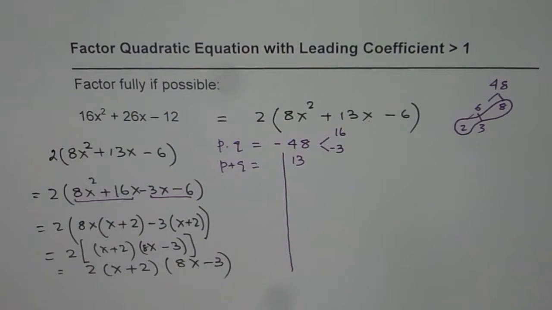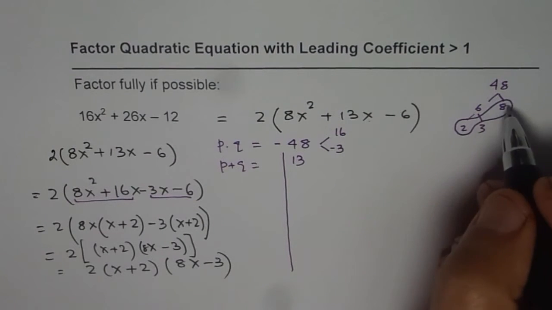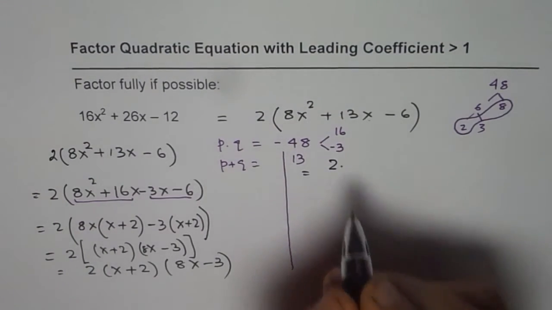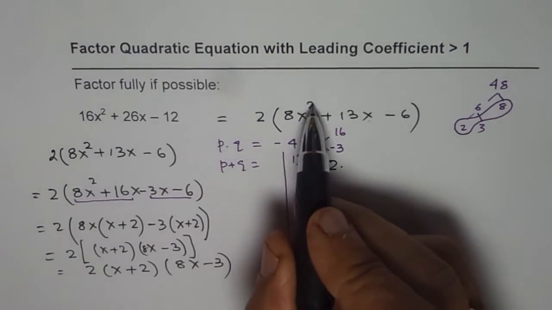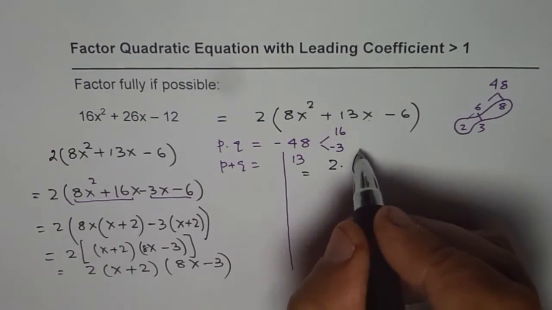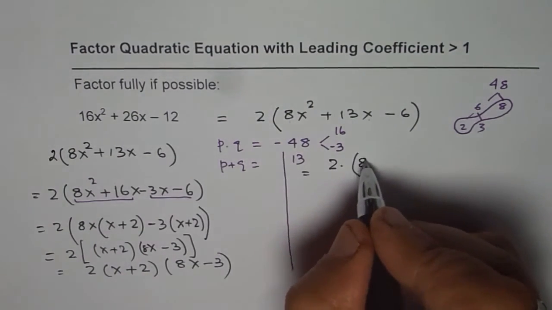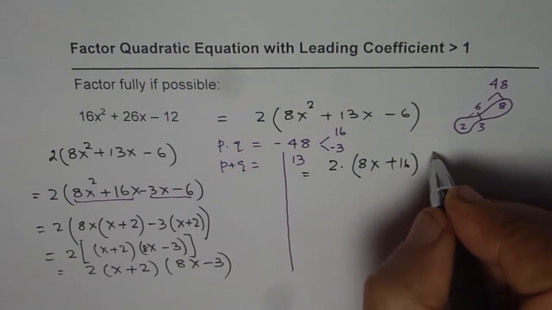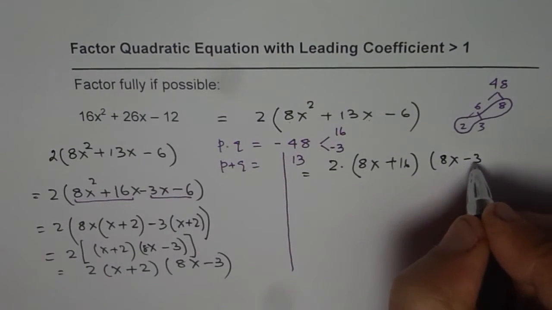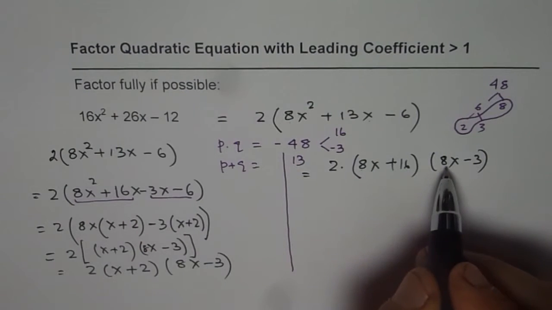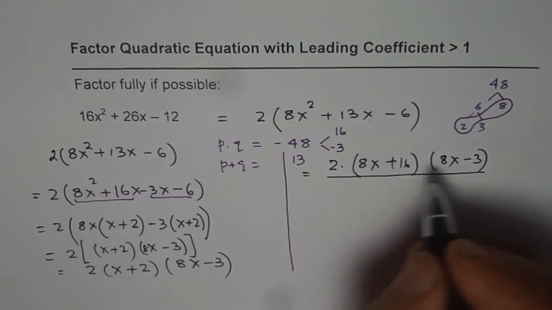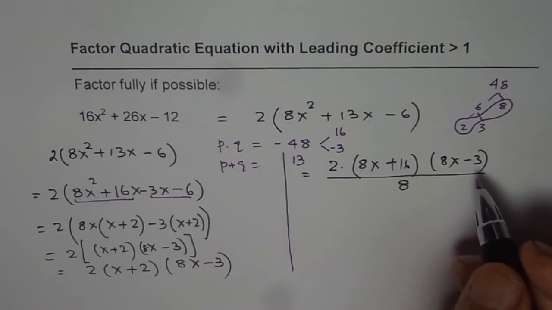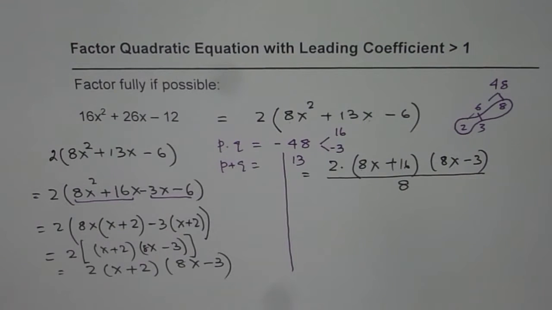Now that is one of the methods. The second method is, once you get these two magic numbers, which are 16 and minus 3, you can kind of directly factor it. You have 8x squared plus 13x. In that, what we do is, in the first factor, we retain 8x, and then the combination, which is 16 for us, plus 16, times 8x minus 3. Now if I multiply 8x and 8x, I'll get 64, but I need 8, right? Since my leading coefficient is 8. I'll divide by 8, so I'll get the same, correct? That is how we kind of factor it.